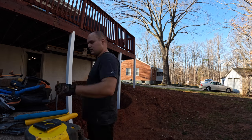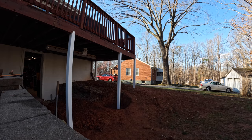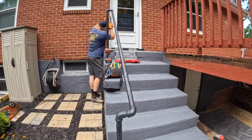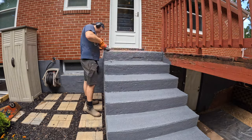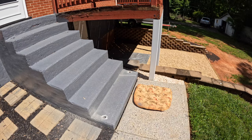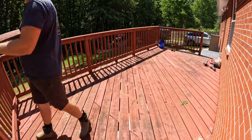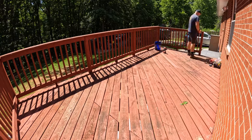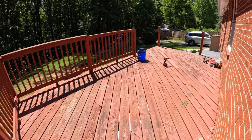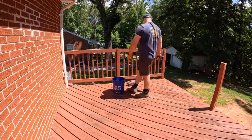I'm wrapping up with the posts and now moving on to working on the actual deck. The next step, like any big project, is demo. I'm removing those metal handrails with a Sawzall and a grinder, using the grinder to grind down the nubs and concrete. I'll put the new posts right over those holes and you won't even see them. Continuing on removing the railing — this is all wood deck, all treated wood that eventually got painted red.